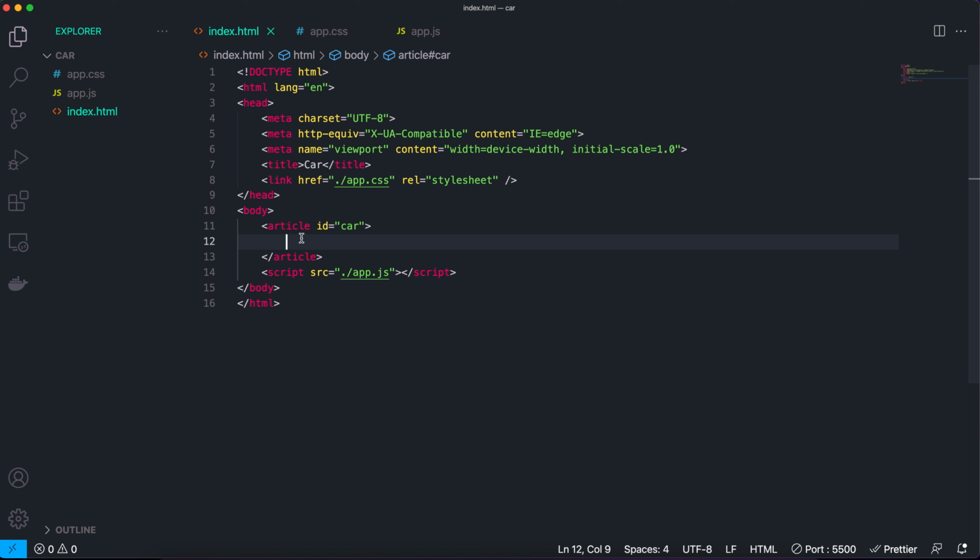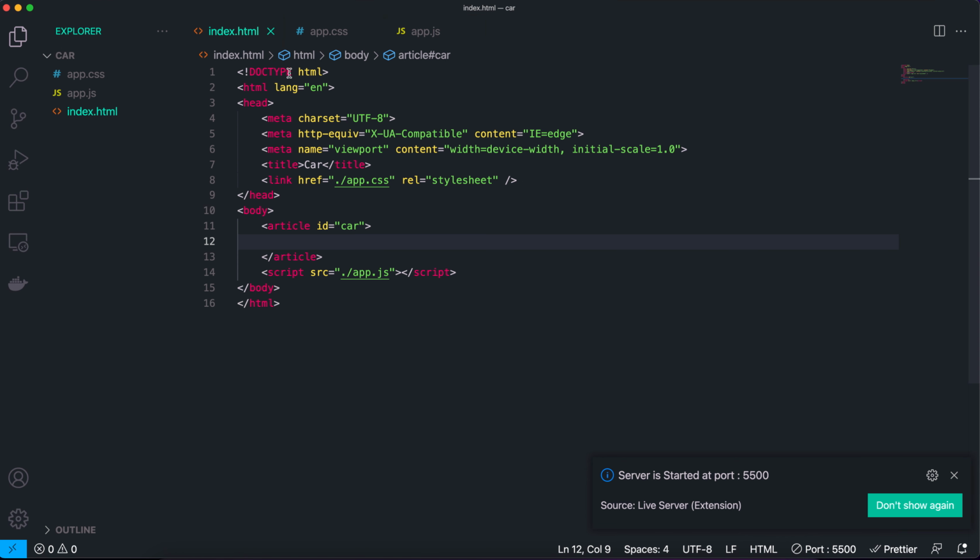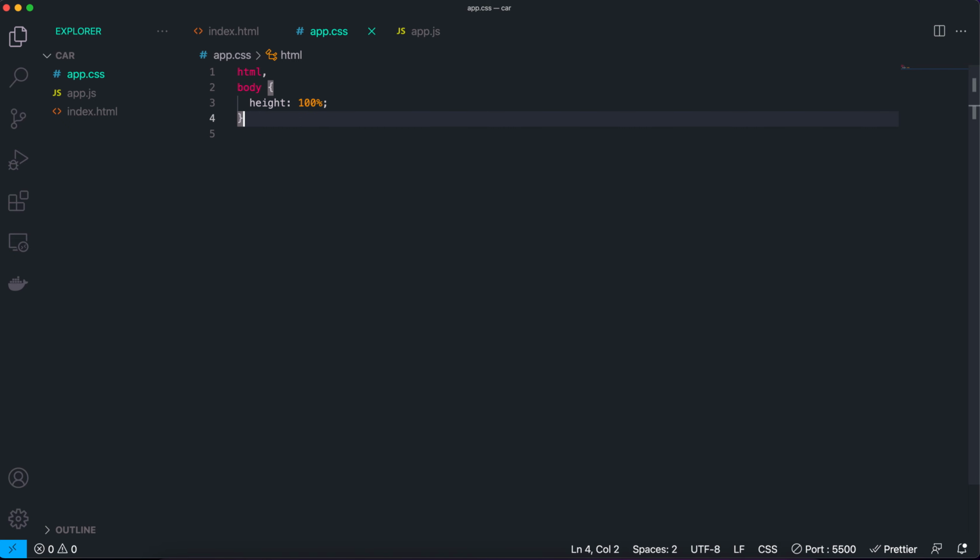So we can see now. Go live. There is nothing here. I'm going to have my car at the middle of the page, not the beginning of the page. For that I'm going to give some CSS properties here.